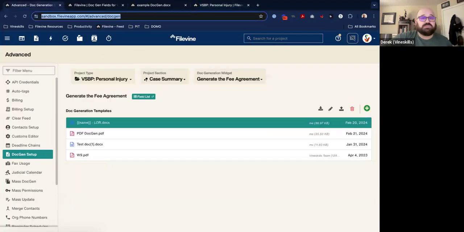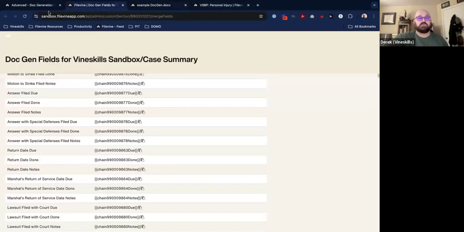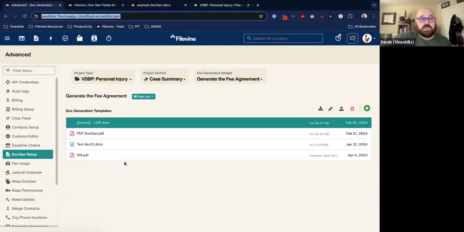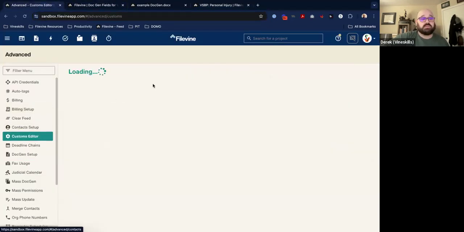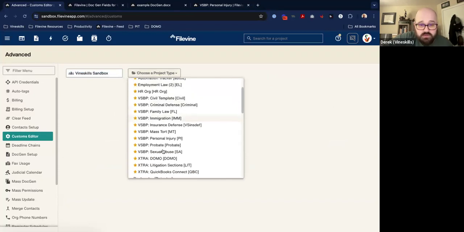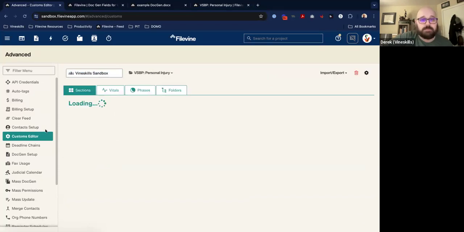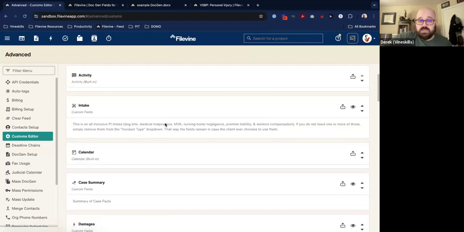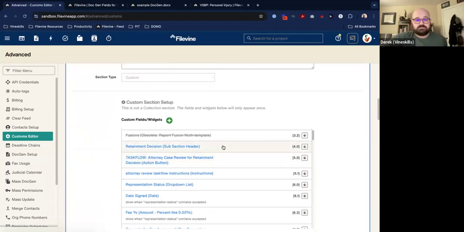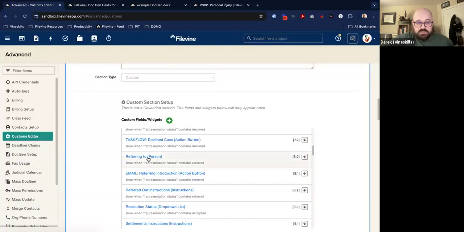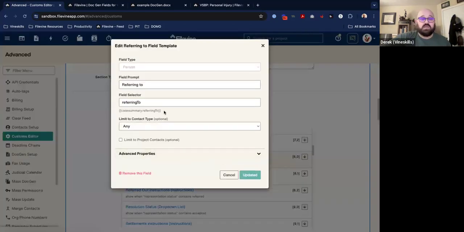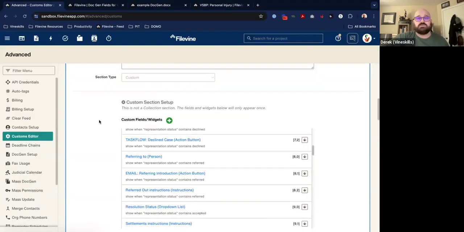And if for whatever reason this page is not working, for the custom ones, instead of the general ones, you can also come in here into the actual project, and that won't actually work for subsection header. So if my other page doesn't load, I can just copy this. Also, Filevine is able to get you a copy of that too.